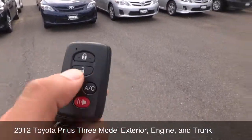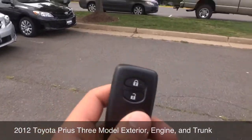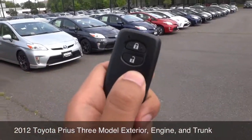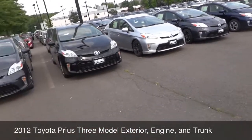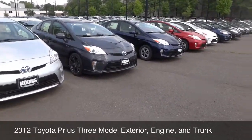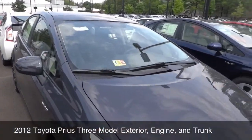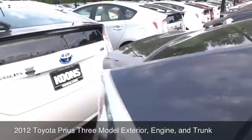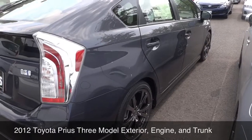Right here we have the key — unlock, lock — and a good AC feature for when you're walking away or walking up to your car. Hold down AC, the car will beep, and while you walk with your groceries or whatever you have, the AC will start blasting up so you don't have to blast it when you're inside the car. It saves you a little bit more energy because it pre-cools the car just a little bit. On a warm day you definitely want something like that.